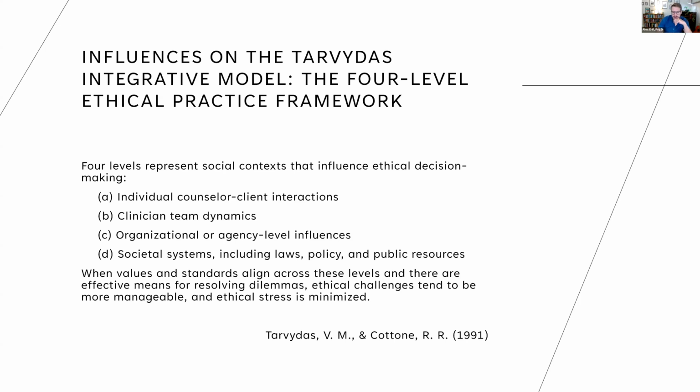And ultimately, when we are making an ethical decision, we want to ideally come to a decision that satisfies everyone at all these levels. So the more overlap there can be, the more the Venn diagram of four circles here overlaps, in that this specific decision benefits everybody, the more effective we're going to be, and also the less stressed we're going to be, is essentially the takeaway. So we want to be able, as best we can, to align ourselves on all these levels.